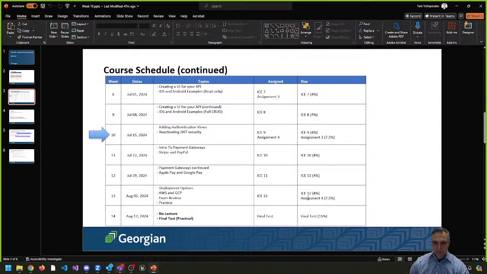But for the next 3 weeks, it's going to be payment gateways and some additional things that we're going to be talking about. So it's not going to be so bad. I may break some of these in-class exercises down smaller, so they may not be as difficult as the ones you've seen so far in the first half of the second half of the semester. For example, ICE 7, 8, 9 have been way more difficult than the ones I've given you before. And you're going to see that 9 is also challenging today. So that is the housekeeping stuff.